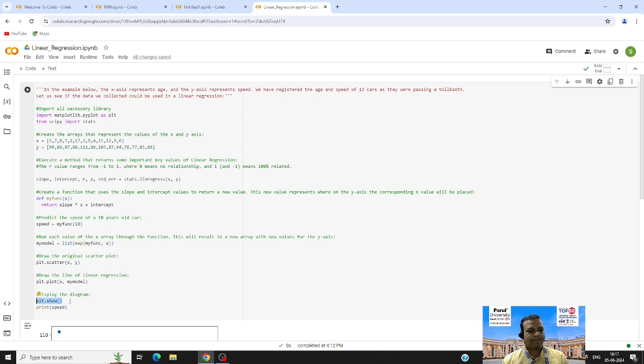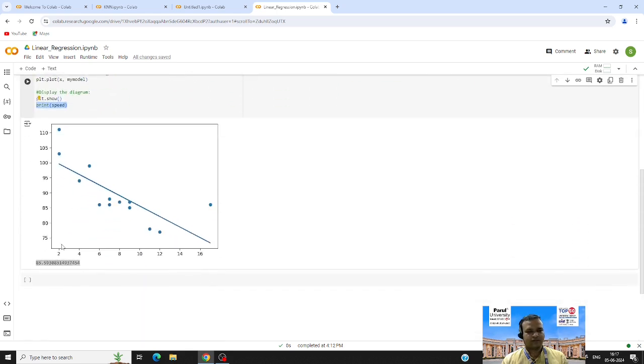And since you are working with speed, you definitely want to print it. So after execution you will get the predicted speed of the 10-year-old car, which will be 85.59308 something.